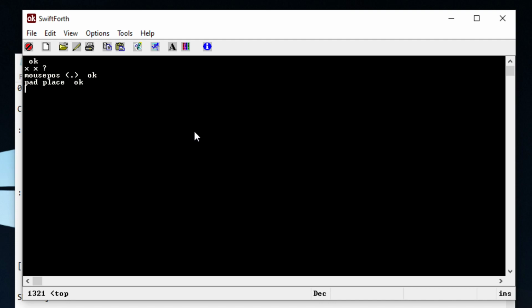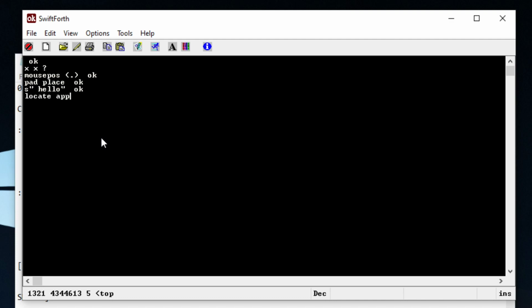And what if we want to append something? Well, you can use the word squote, and you can append any type of text following that. You can just type in hello. And again, that's going to give you the length and an address. So what we can do is we can append that.